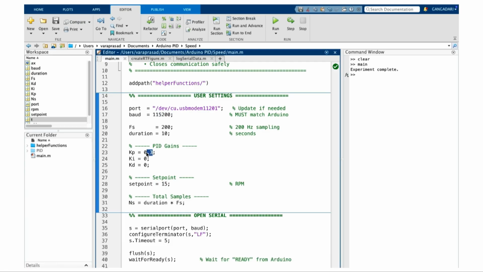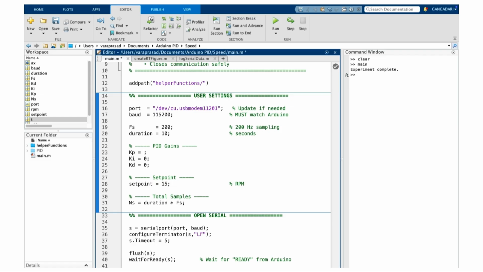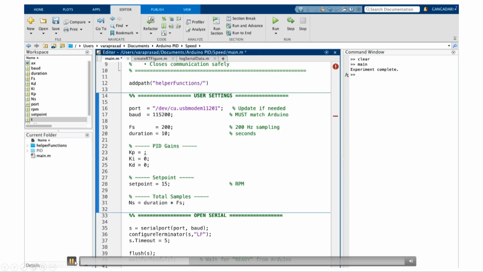Now, I will increase the value of Kp. What do you expect when I increase the value of Kp? As soon as I increase the value of Kp, the output of the controller becomes Kp into E(t), where your Kp value will now become 1.2. Which means the response would be faster, and you can see that here.